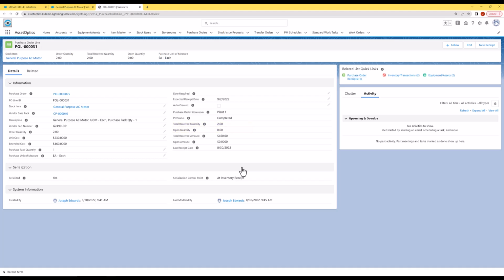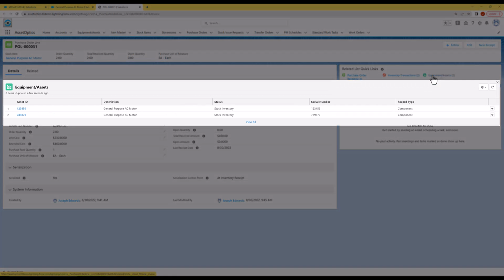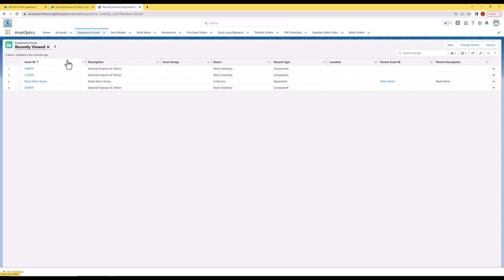Now, one of the things that's unique about serialized inventory is that we treat it as both equipment and as a stock item. So when we enter those serial numbers, if we go up here to this related list, we'll see that there are actually 2 equipment/asset records that bear the description general purpose AC motor. If we went to our equipment/assets tab here, we'd see those listed as assets. We can perform maintenance on them.